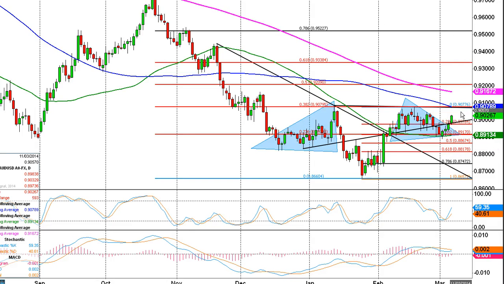So if we get there before the end of the week, I suggest that might be a good place for short-term profit taking, and see if it pulls back to give us another chance to buy back in for an eventual break higher. Having said that, a break higher isn't guaranteed. If we don't break higher, this head and shoulders pattern isn't confirmed, but it looks so clear that I wouldn't be surprised to see this break higher and then a shoot up to the 200-day moving average. Maybe we will see that next week, but we'll just have to wait and see what happens around the 90.75, 90.80 area.